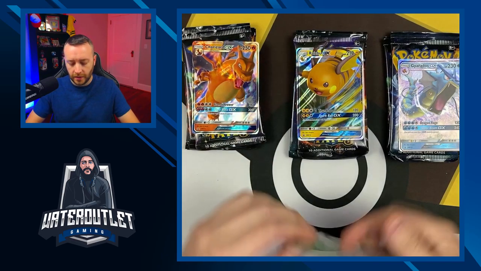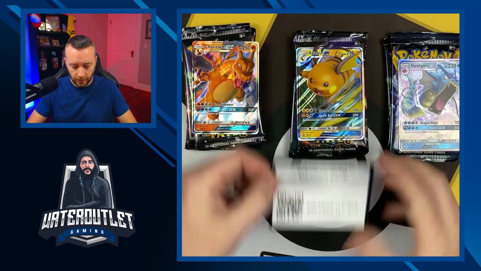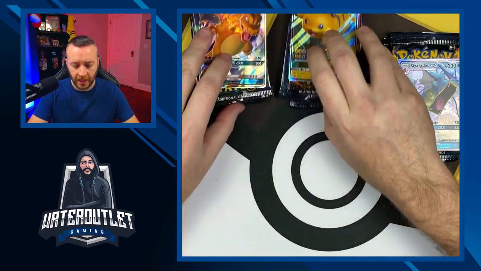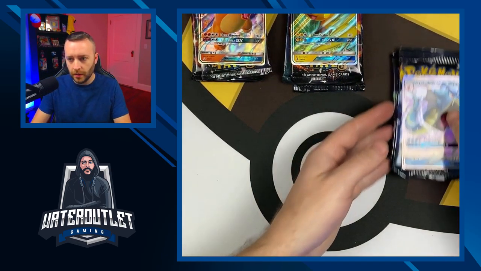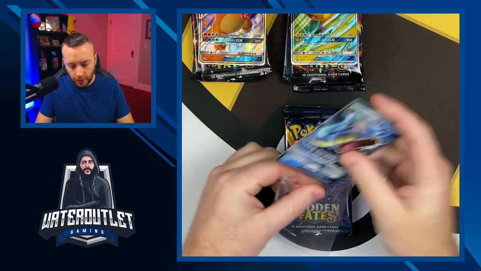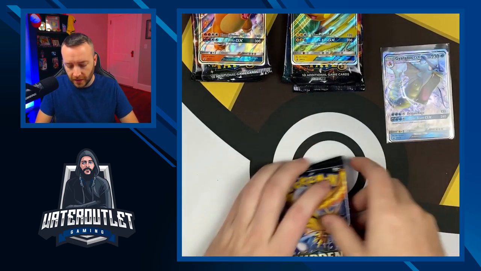Code card 1 for you guys. Code card 2 for you guys, and code card 3 for you guys. So, let's get into it. I'm going to slide these up. May not be in the view, but we're going to go with the Gyarados 10 first.